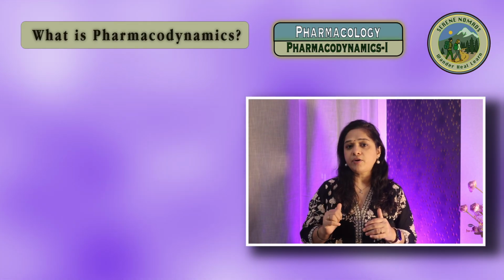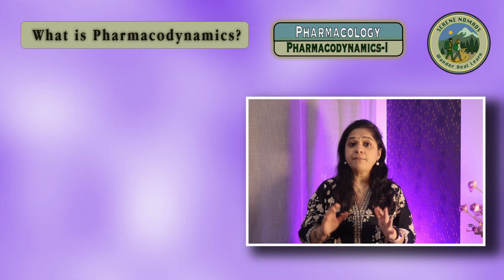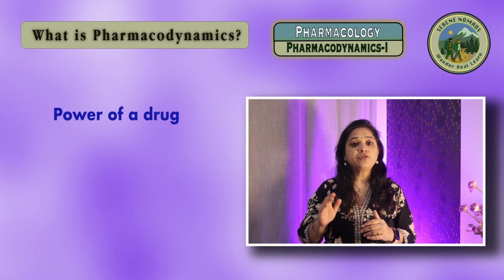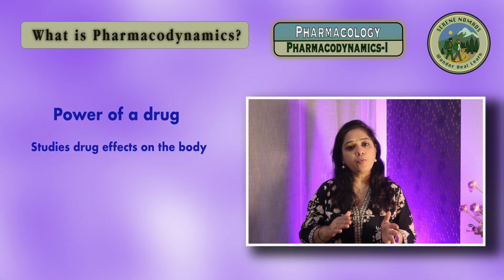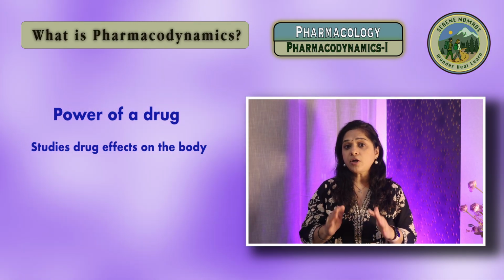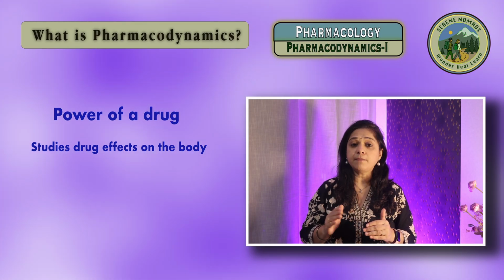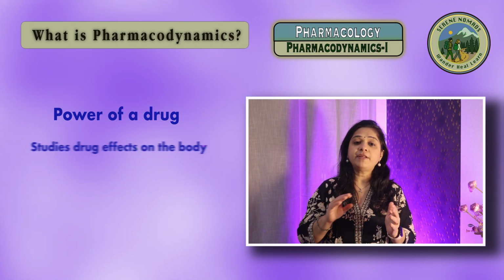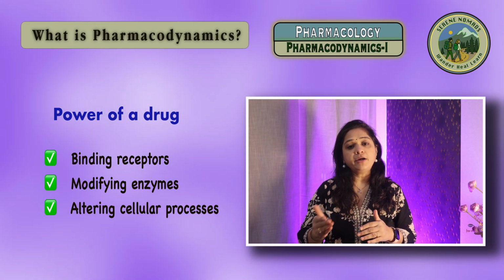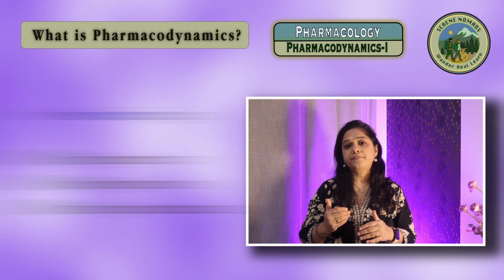Now, what is pharmacodynamics? Pharmacodynamics literally means the power of a drug. It refers to the effects that the drug has on the body and how these effects are brought about. It's not just about what a drug does, but how it does it, whether by binding to a receptor, modifying an enzyme, or altering a cellular process.